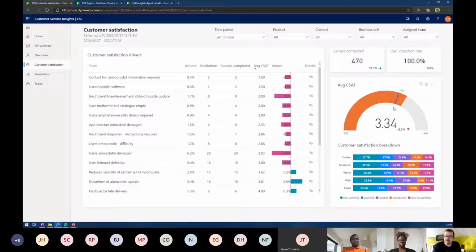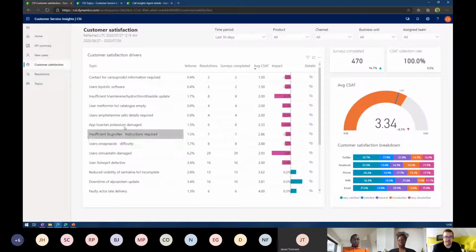Once you resolve a case, you send out a survey, and one of the key questions on that will be that CSAT score. That survey is resolved, it's sent back and updates the case with the CSAT reference, and that's basically saying that we have had a positive response, and then we can use that to bring it together into a score for the overall topic. Just to go down there, you can actually see the breakdown of whether your Twitter responses are going to receive a better score than your Facebook responses. So is there something in the language that people are using on those mediums that may be affecting it, and therefore you can drive changes in your way of working to allow that.